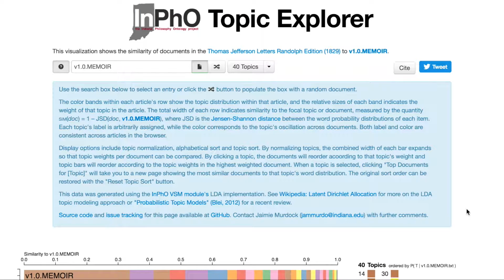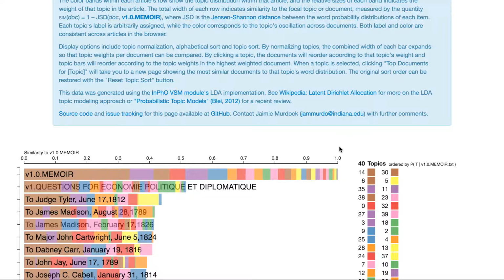Though this type of program is known as a topic model, it can be helpful to think of it as a context model. I'll explain why in just a moment. Taking a look at all of these colors, we can see that the ones in the bars correspond to the ones over here on the side. Let's break it down piece by piece.